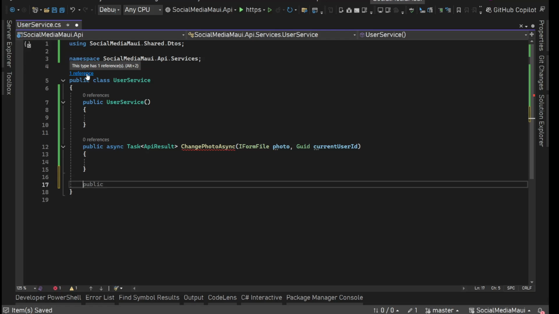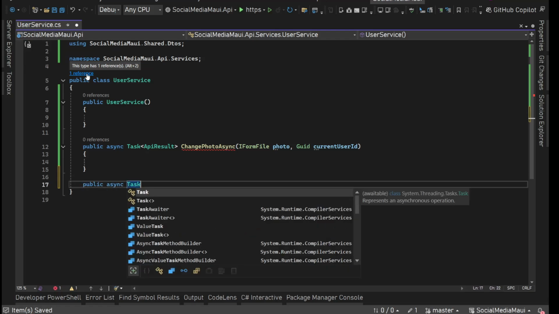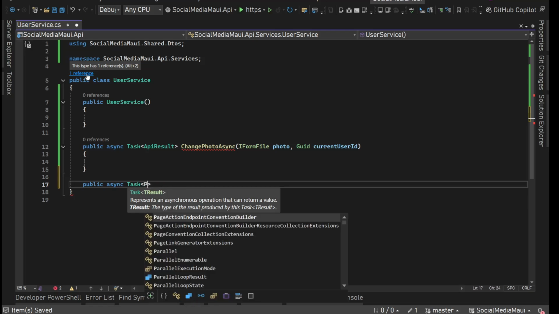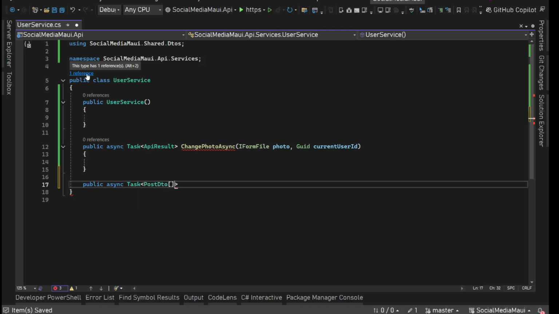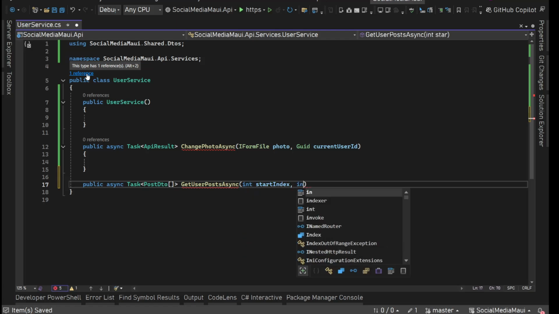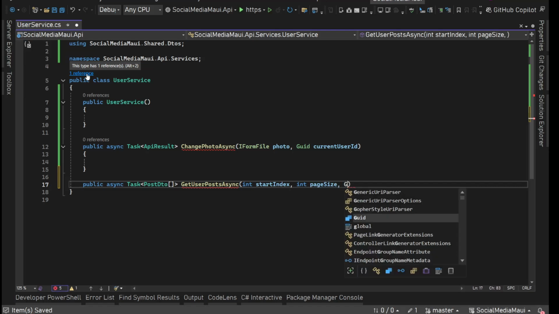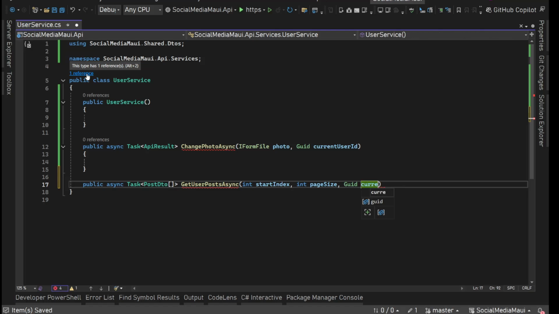These two things. For this public async task, not API result, we don't need this here. We'll say PostDTO, array of PostDTO, get my post, that will be GetUserPostsAsync. It will get, say, start index, page size, and current user ID.